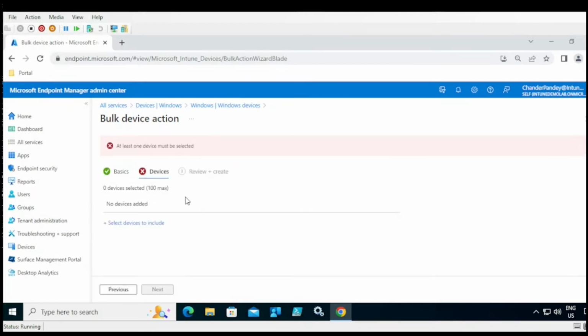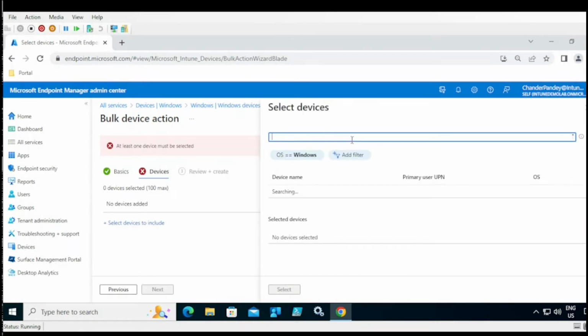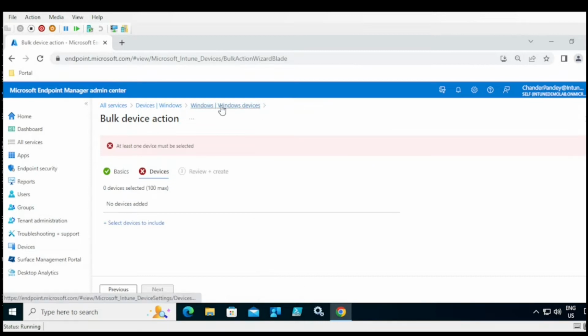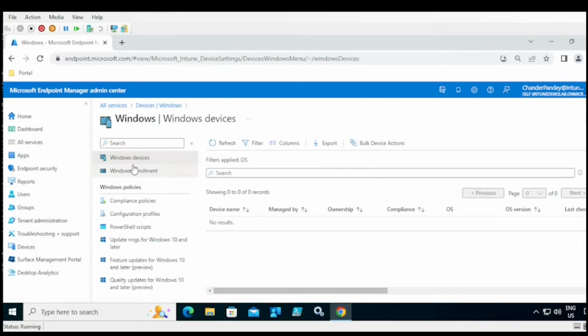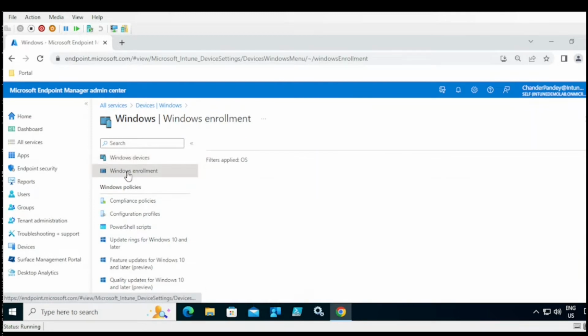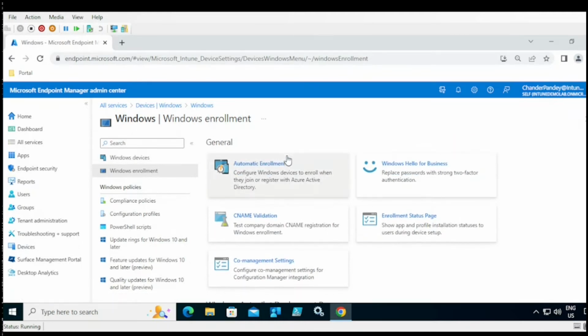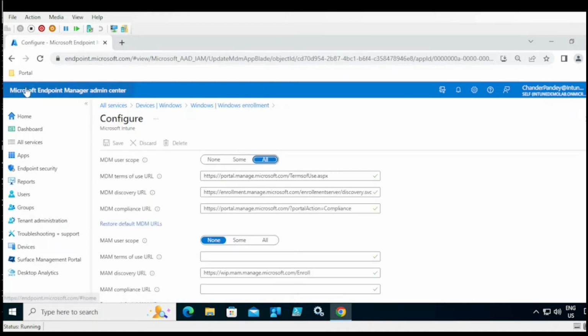Okay, and maximum 100 devices, and again it's not group based, you need to add them one by one. Okay, so that is the one thing. And then if you want to enroll a device, I'm going to cover all of this in a separate section. I'm just giving a 1000-foot overview of how the console looks and what options we have in this environment. Automatic enrollment we already talked about in the previous module.